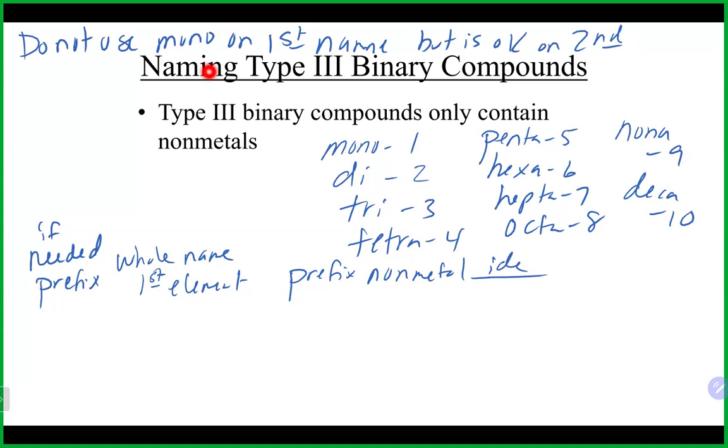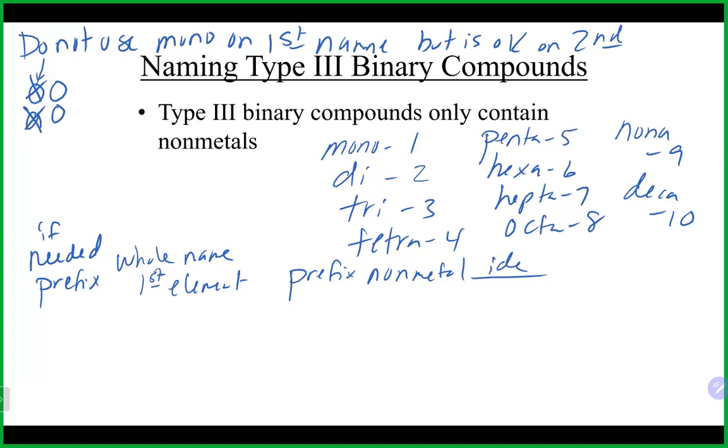The other most common thing that occurs is we end up getting, in certain cases, two vowels that back up to each other. The most common example is two O's that back up to each other, or an A and an O. These come from the ending of the prefix, and the next letter is the beginning letter of the element. When you get two O's that back up to each other, usually we get rid of the O off of the prefix. And if you get an A and an O that back up to each other, we also usually get rid of the A off of the prefix.